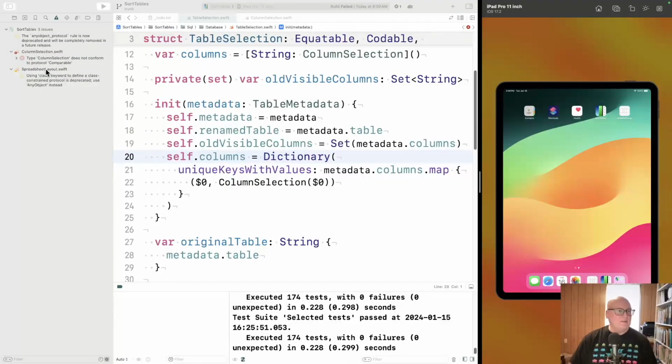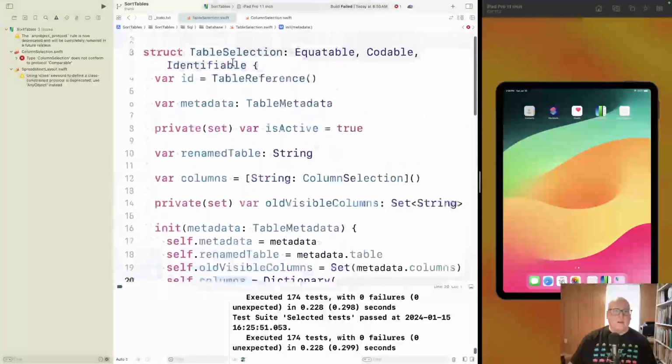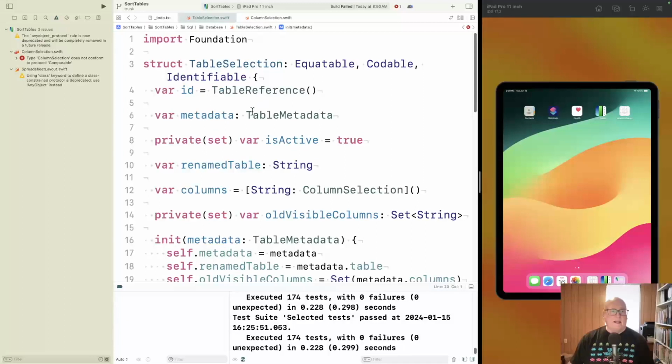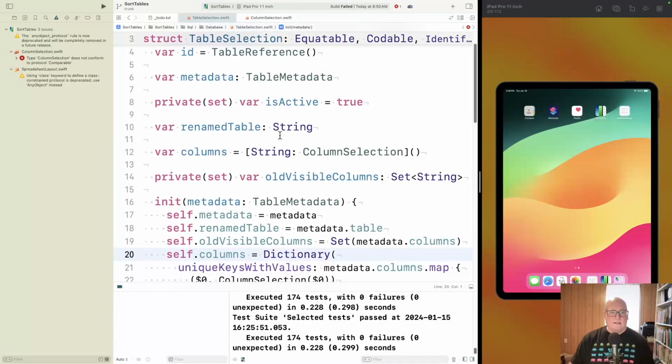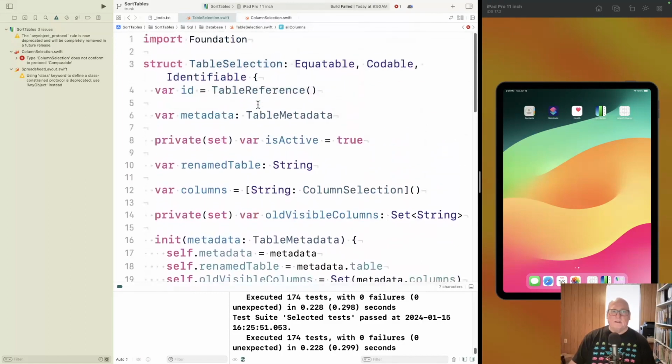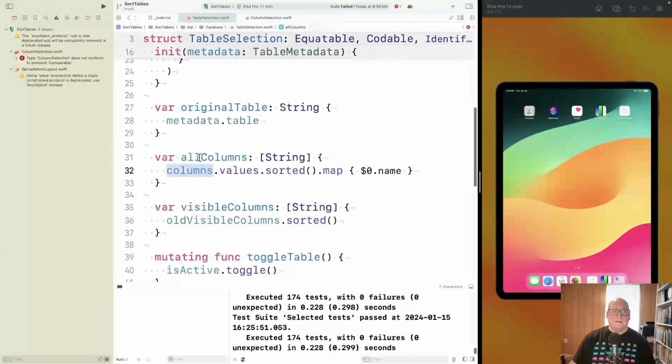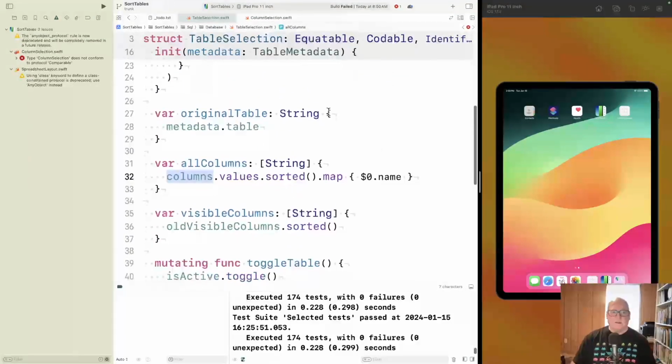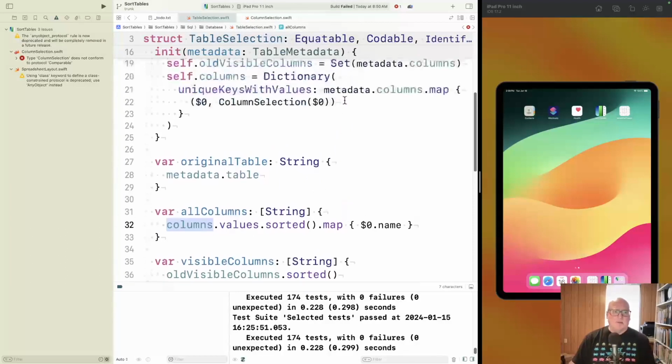Okay, we left off with, well, not even a compiling situation here. We had the notion of a table selection, and it had in it the columns as a set of strings for the ones that are visible, and then it referenced the metadata for all the columns. We've extracted out this columns object, and we are just to the point where we're going to replace methods using the old set of strings with this new map of column objects.